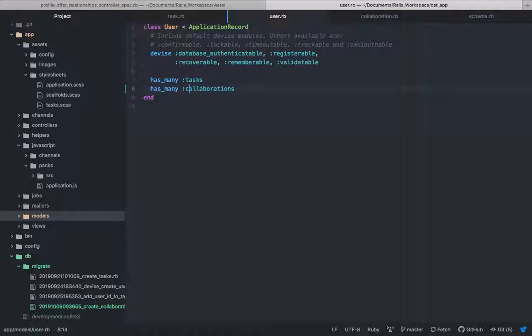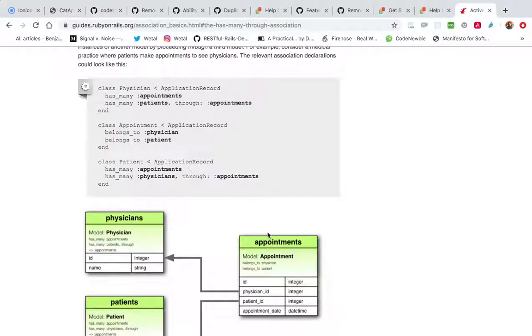And a user will actually have collaborators as well. It's not really, I mean, it's collaboration. I always mess that up. And appointments through that, right?